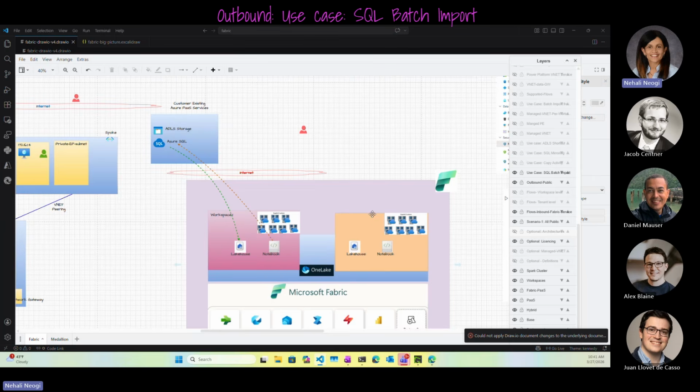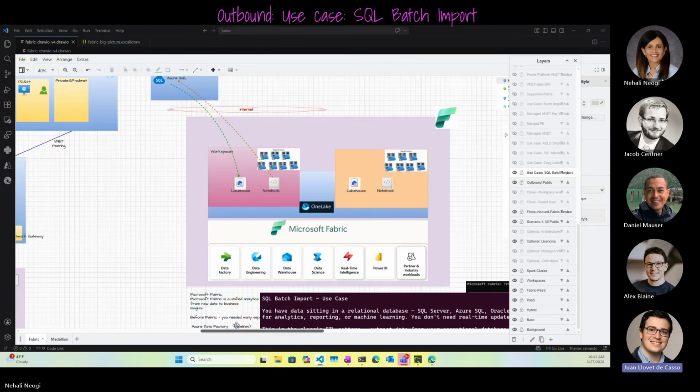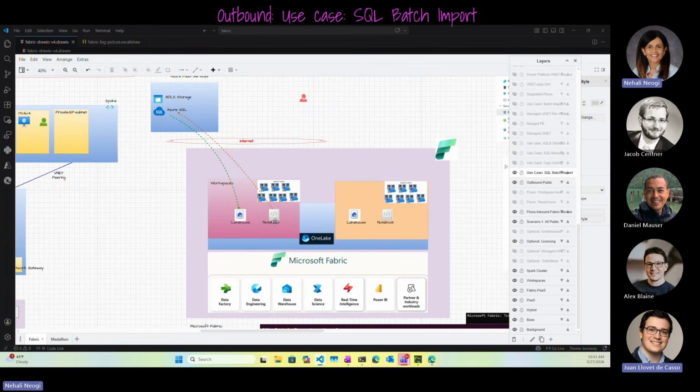Anything else you want to talk about a little bit about this use case, and then we'll go in the portal and do a quick lab or a demo. So for this use case, basically our first use case, we are going to be following that batch process of bringing in data from a SQL database into Fabric.